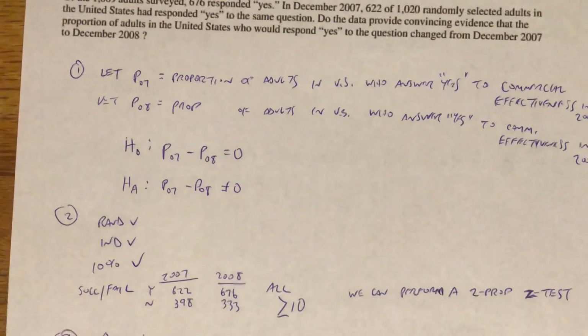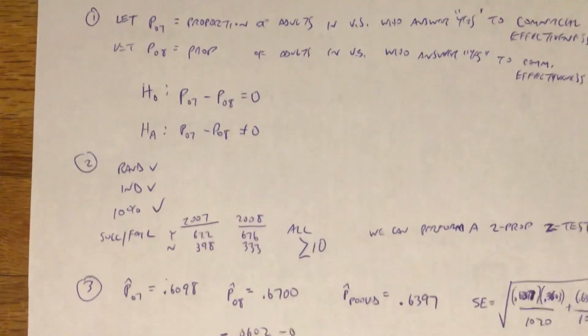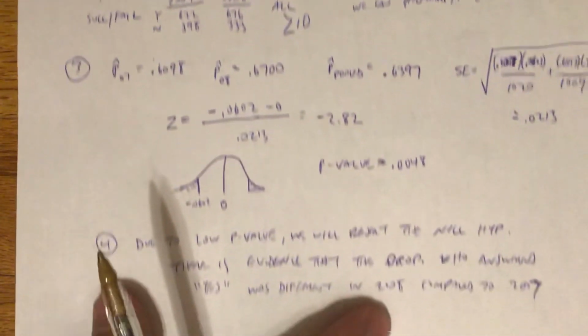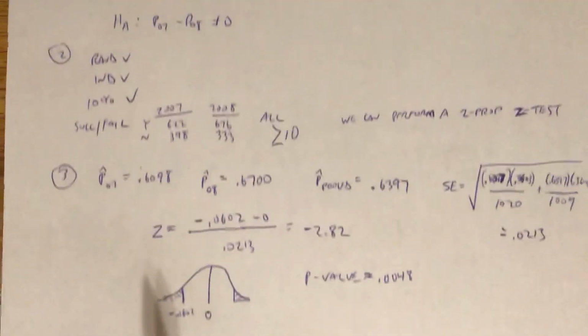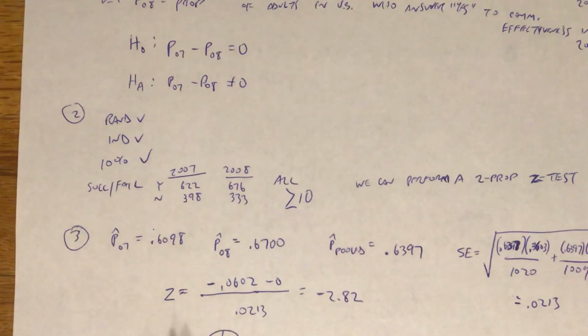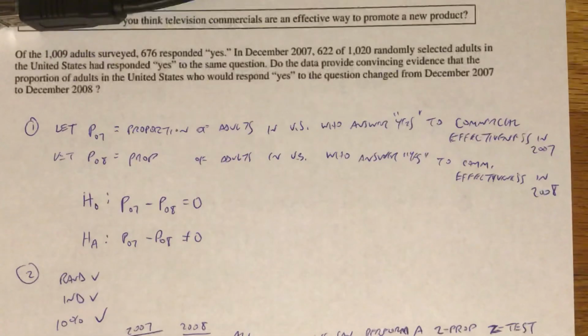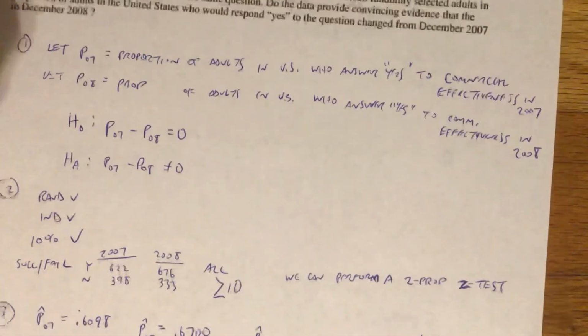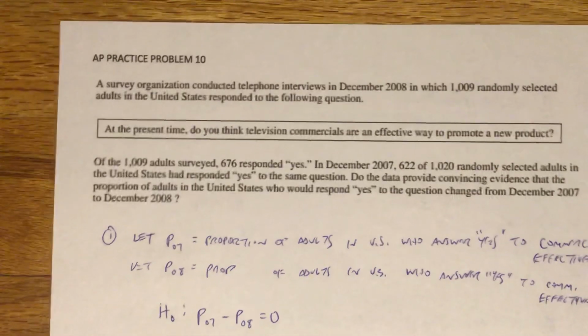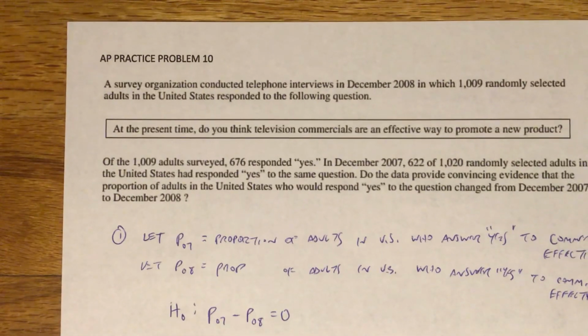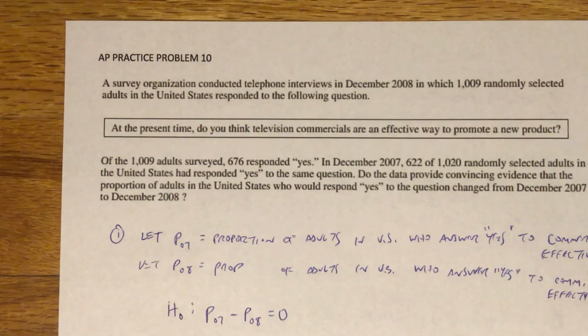All right. So this is a full-out hypothesis test, and they probably won't give you a full-out test, but this has all the concepts in it, right? All 4 parts, from making the hypotheses to checking conditions to calculating to conclusion. So something that's good to know, because they'll probably ask you about many different parts of it. All right, so that was AP Practice Problem 10, and hopefully you'll go on and watch Problem 11.